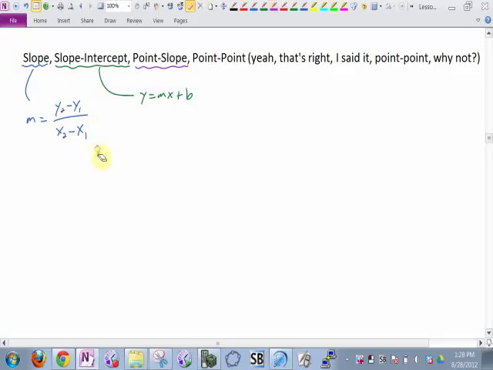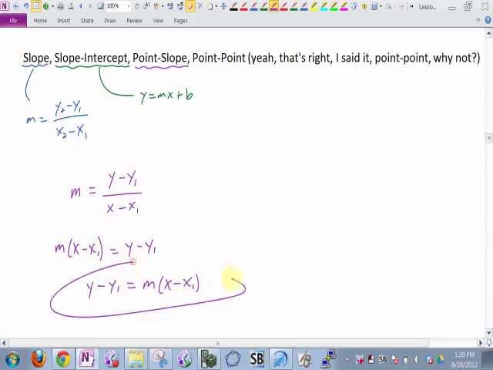So if we rewrite this slope formula as m equals y minus y1 over x minus x1, so now x1, y1 is the point, m is the slope, x and y are the variables that we're going to have in our equation. And then if we just manipulate this, like multiply this denominator over, so that I have m times (x minus x1) equals y minus y1, maybe reverse it a little bit, you have what math textbooks like to call the point-slope equation of a line.